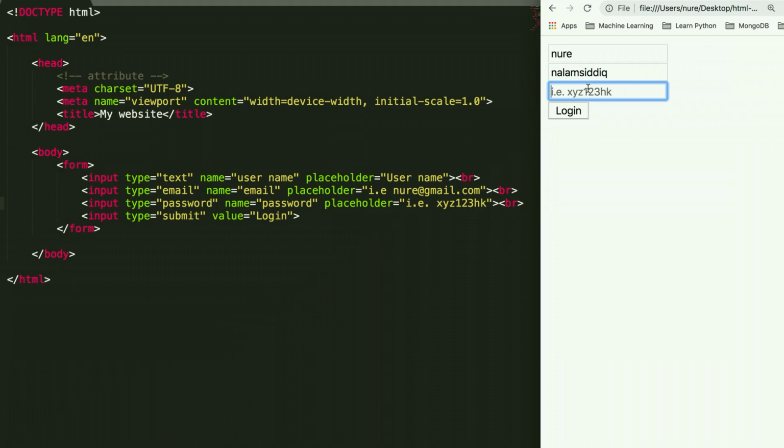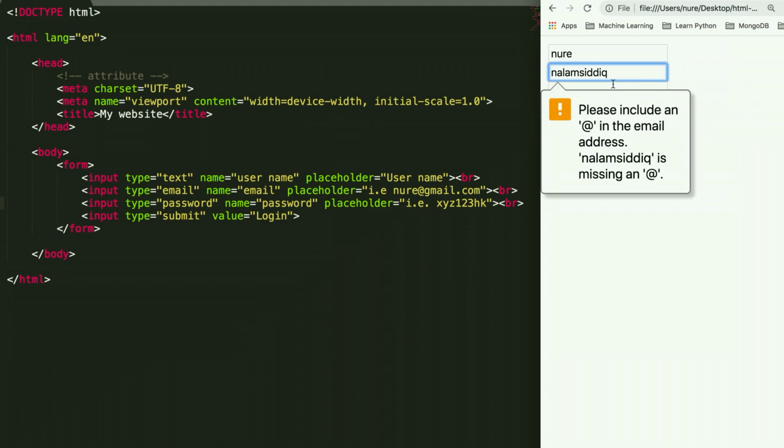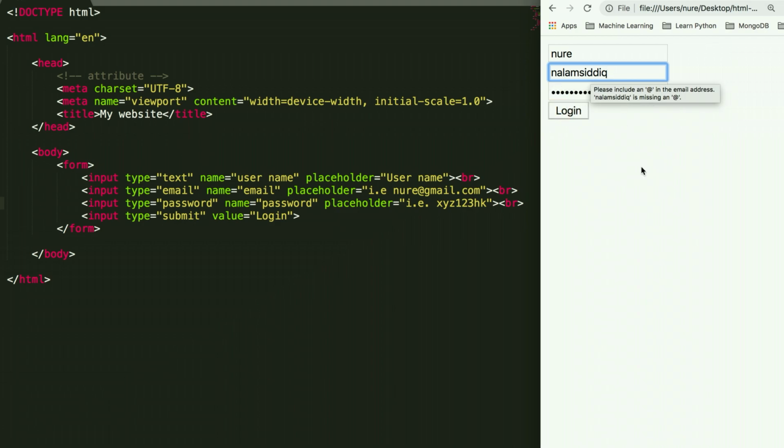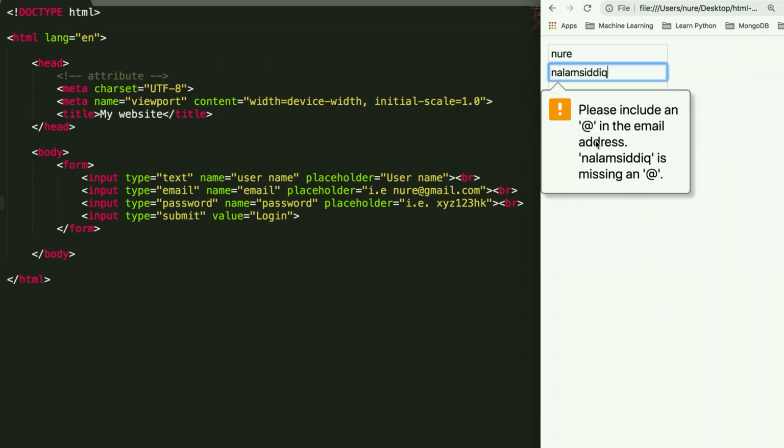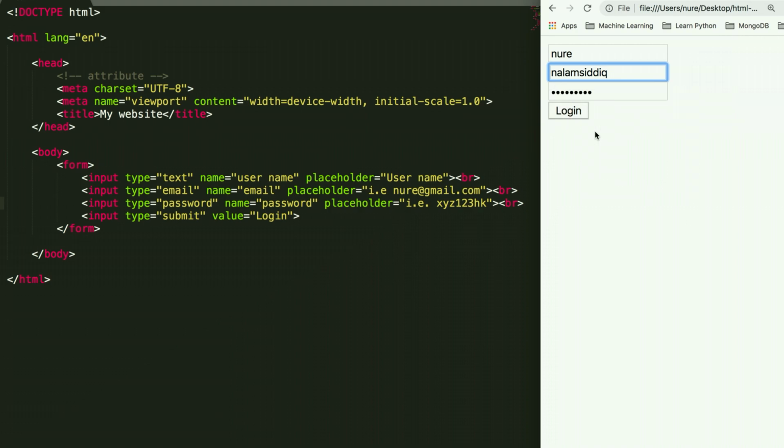And password is something. So if the email is incorrect, I mean it expects a particular email format, like please include @ here, it will understand this is not an email address, so I need to add @gmail.com like this, or @yahoo.com, and login.